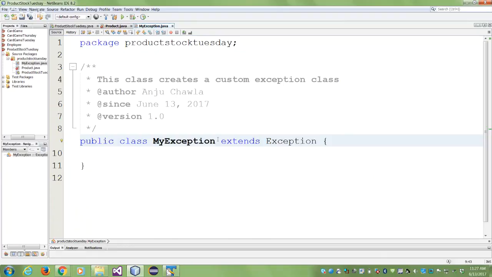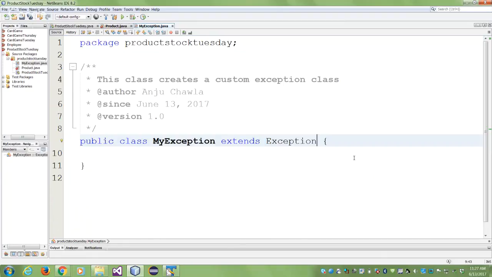Extend means inherit from. Keep in mind, this extends Object is present in all your class definitions, though we have never written it. This is always there, extends Object. So extends Object is the default nature. So now my exception class is extending from 2 classes. 1, the exception class, and 2, by default also from the Object class, okay? But in Java, you can only extend from 1 class at a time. You can't say extends this, comma, this, comma, this. You can only extend from 1 class. The Object is default, okay?